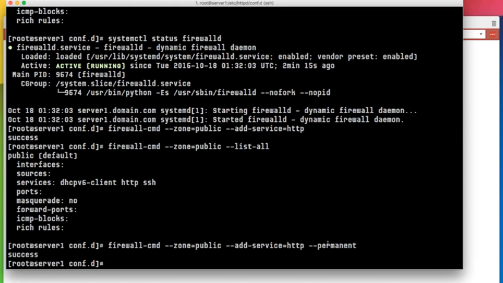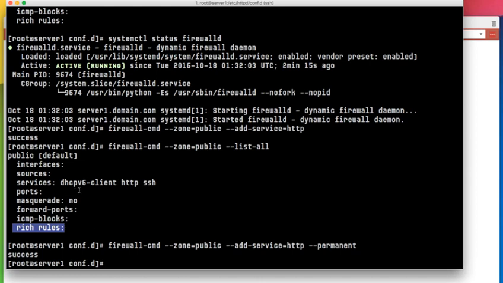And you can add different port numbers, so you don't have to add them by name. You can do what we call rich rules, and the rich rules are, for example, when we want to allow a certain IP range to access different parts. That would fall under what we call the rich rules.